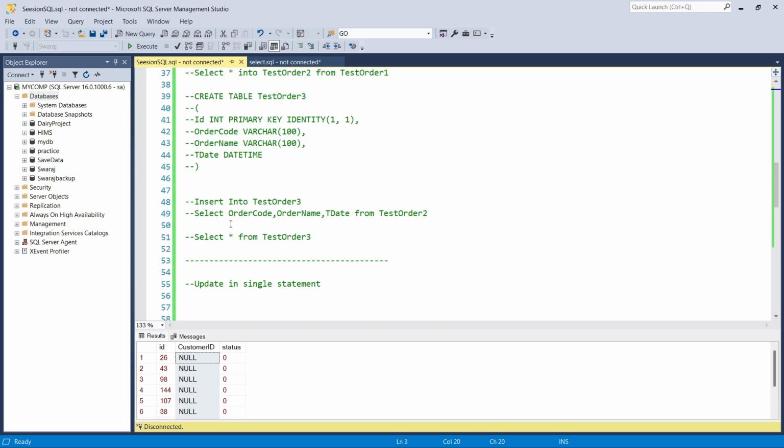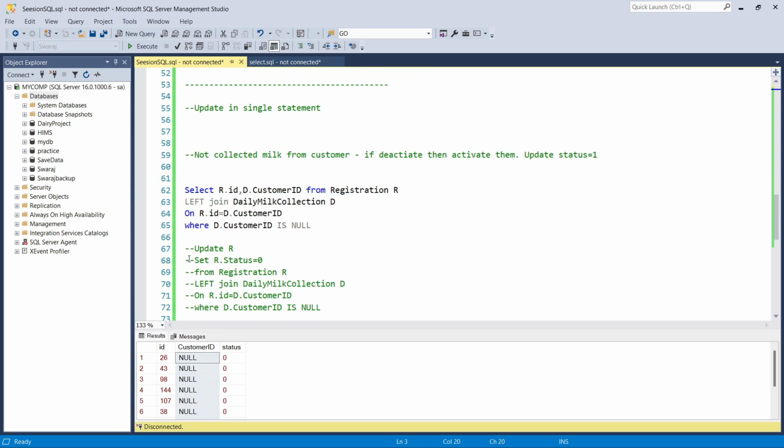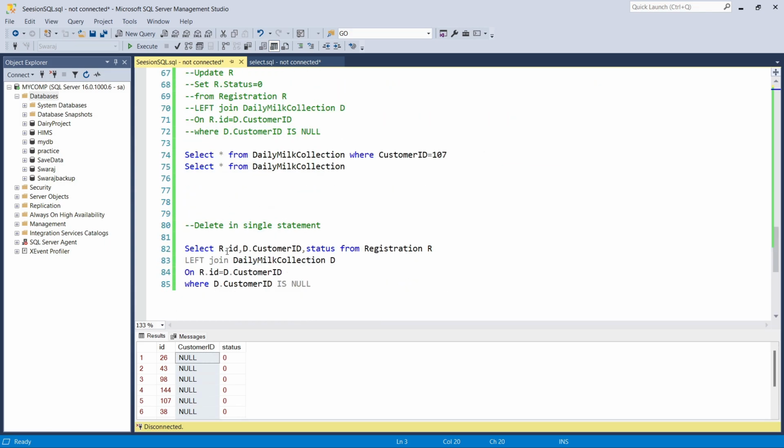And in insert, there are how many ways with the help of which we can insert the data. Then update means there is a single statement, update that particular table with a particular ID. Correct? No problem. But if the table is in a join condition, then how to update it? Same thing with delete. A single delete is completely fine. But when the delete statement is in a join, how to use that? So let's see in detail.